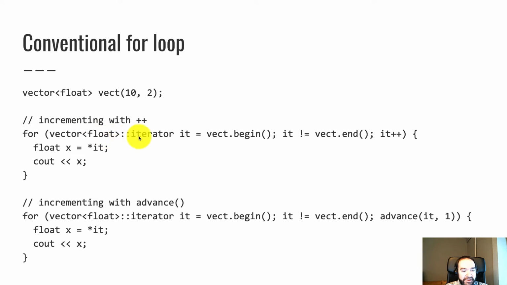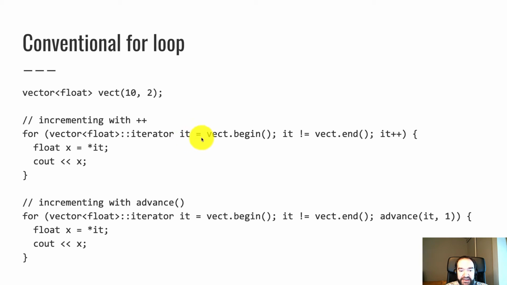I need to declare an iterator. And the data type for an iterator within a vector of floats is vector<float>::iterator. So that gives me the iterator data type. And then I need an identifier for this. I'm going to call it it. My personal habit is to use it for an iterator. I usually use i for an index, and just to make it clearer in the code that we're not talking about an int index, I make it a different name, it. But some people use i. It's not a big deal.